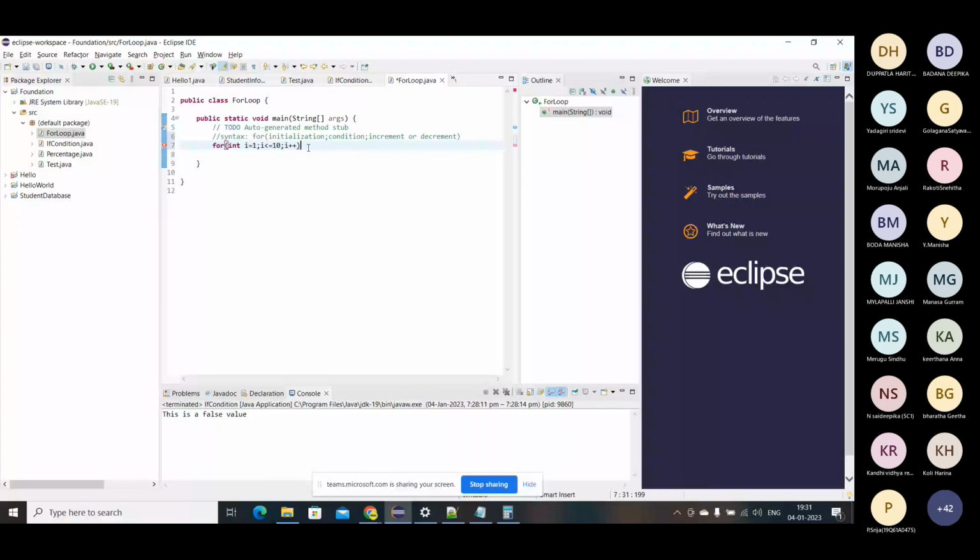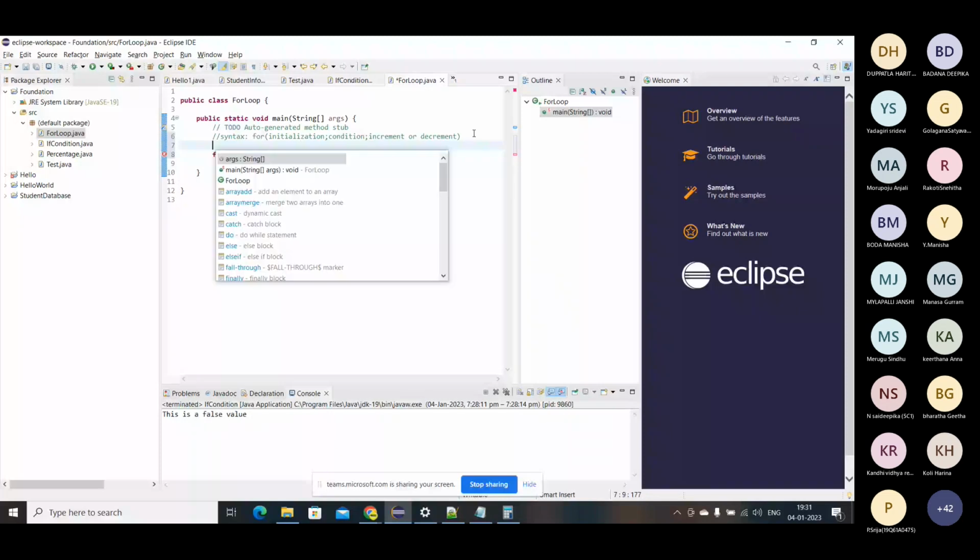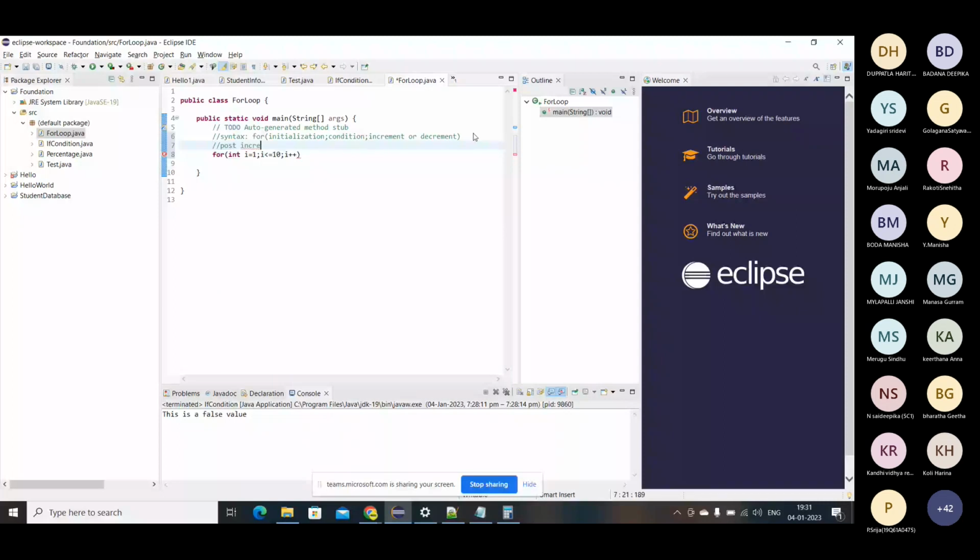So for loop is, this is called a post increment, which we already know. So I think I have told you about this in JavaScript. So i plus plus is a post increment. It will increment the value only after the completion of the statement.